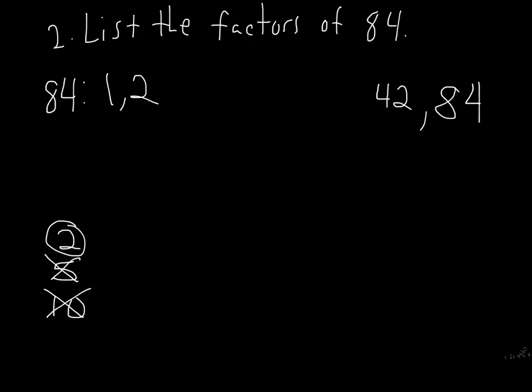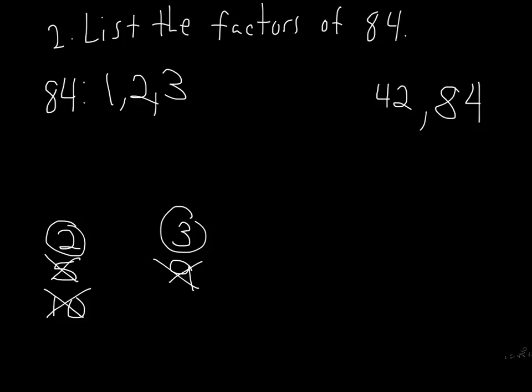Now the next thing I like to look at are the 3's and the 9's. There's a trick to the 3's and the 9's, and that's the add the digits trick. If we take 84 and we add the digits, we get that 8 plus 4 is 12. Can 12 be divided by 3? Yes, it can. So we know that 3 is a factor. Now the same digit thing works for the 9's. 8 plus 4 is 12. Can 12 be divided by 9? And the answer is no, it cannot be. And so we know 9 is not a factor.